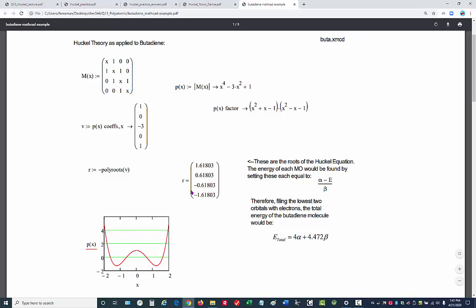Remember, we talked about this before. If you want to pull out the coefficients of a polynomial, we'd use the coefs function. Here's how to do that. I'm defining a vector v. V is p of x with the coefficients pulled out. And we see them listed now, 1, 0, minus 3, 1, 0. Those are the coefficients starting with the highest power of x, which is x to the 4th. So that's 1, x to the 3rd is 0, x squared is minus 3, x is 1, and then the final x to the 0 power is 0.